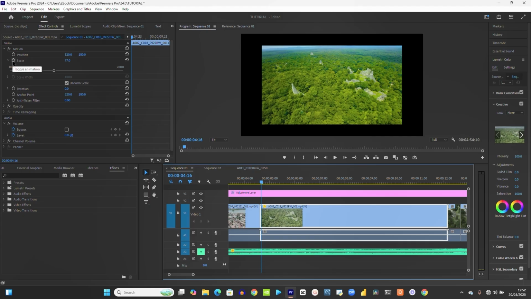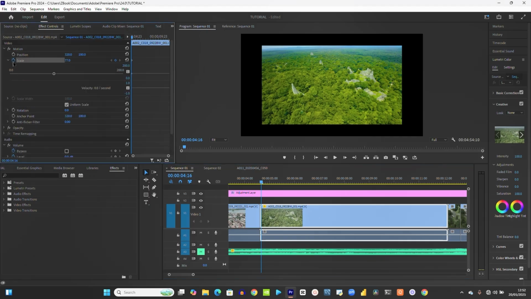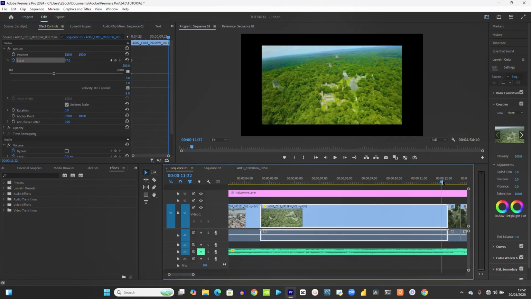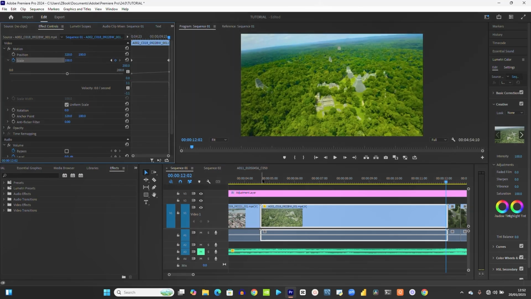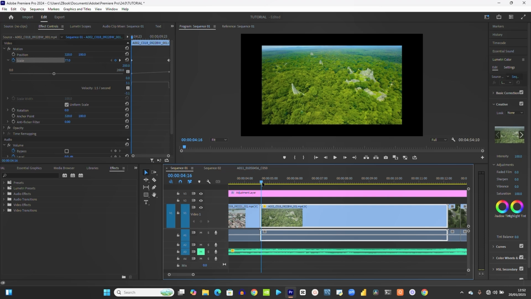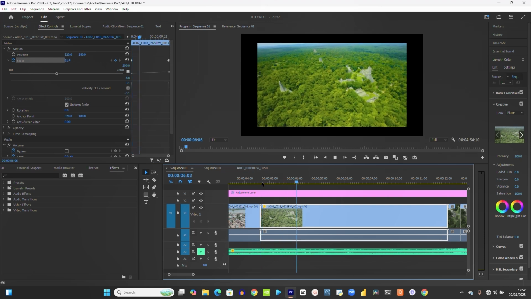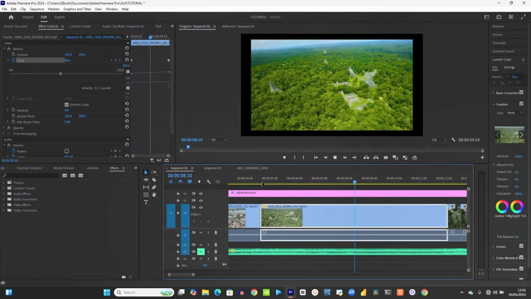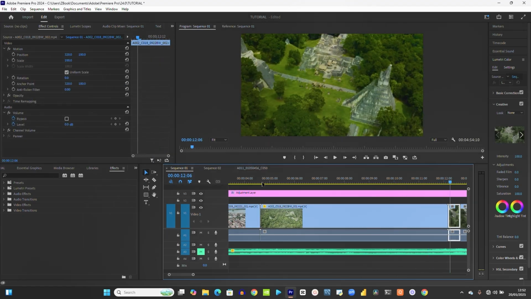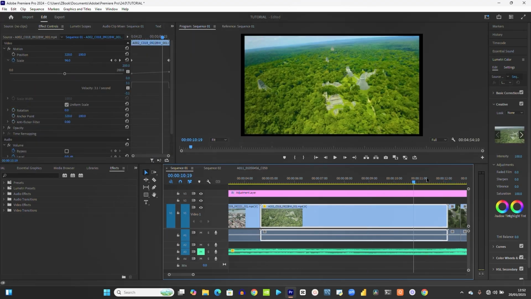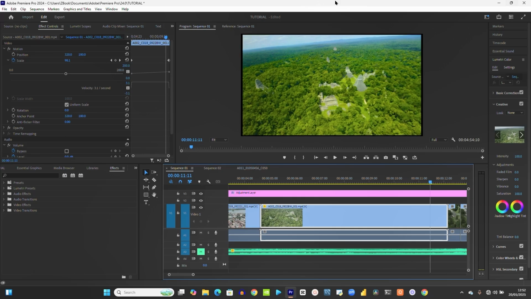I just toggle this, and I toggle this. I'll move my timeline to the end of the video. Then I will move the scale and put it at 100. So let us start playing from here. Can you see that it is becoming larger until it fills the space entirely? That is how to keyframe.